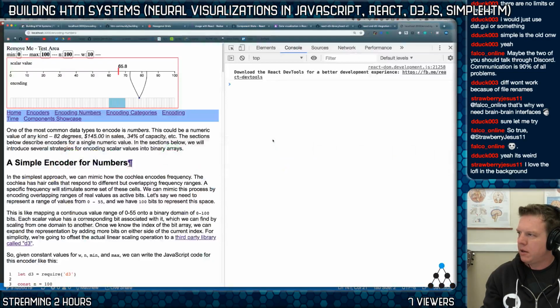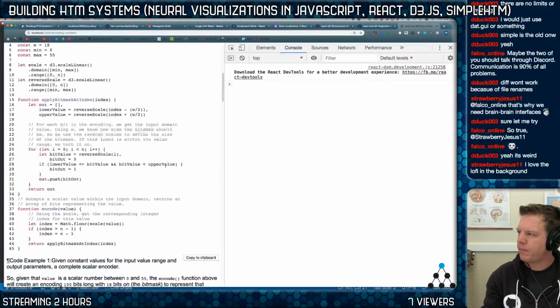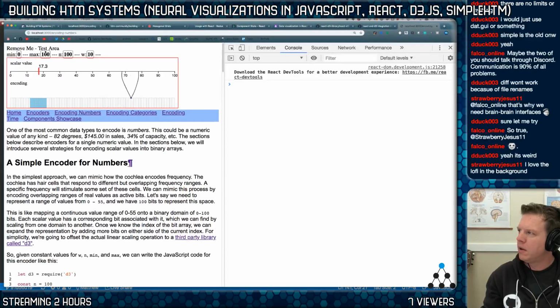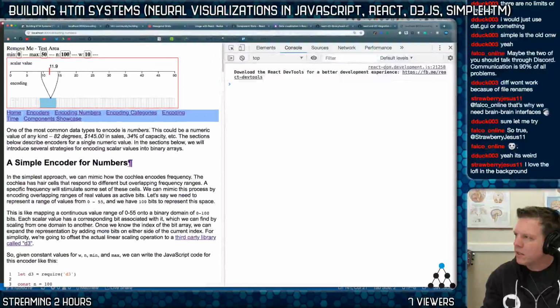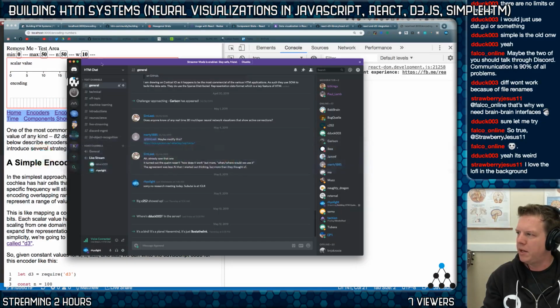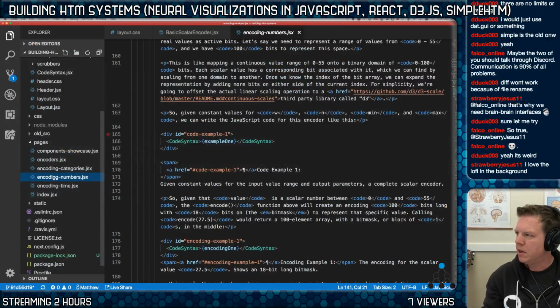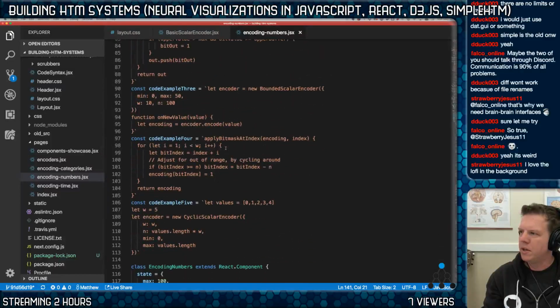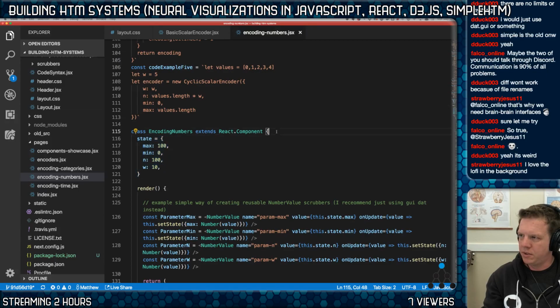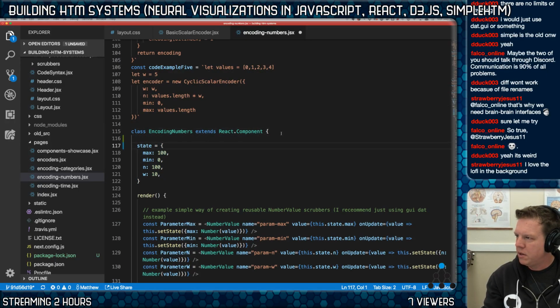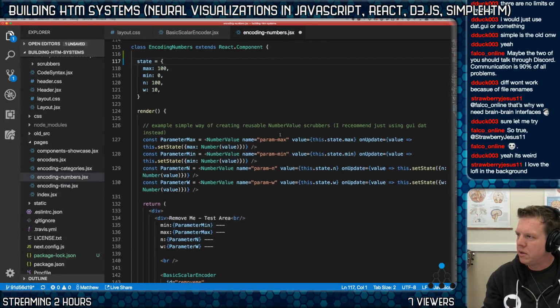Yeah, I don't know why the rename. I mean, I did the git rename, but it didn't keep the file references the same. I'm not sure why. That's okay. I'm just checking this out. So how did you end up getting, so you made a global state page, right? Let me go back and see this. So encoding numbers is a React component, and then all the state that we change with those is in the state variable. That looks cool.